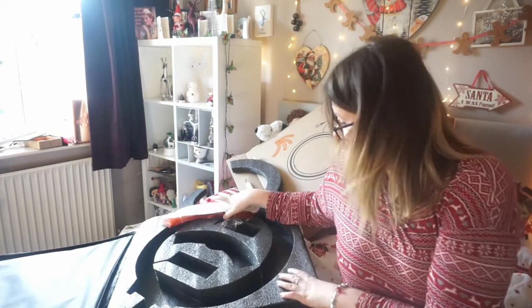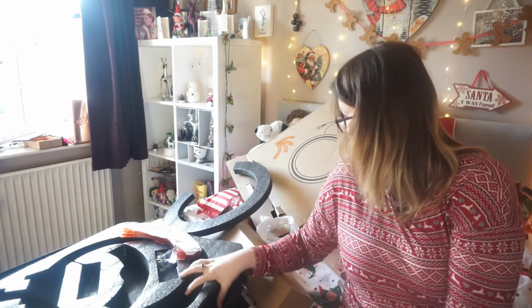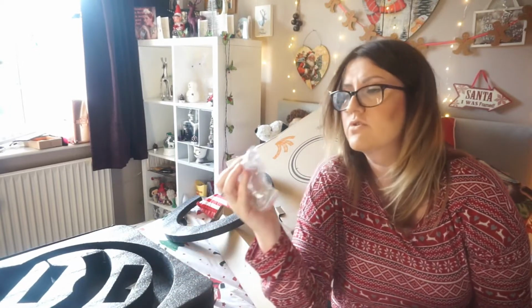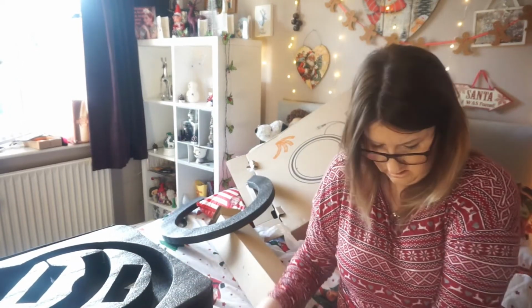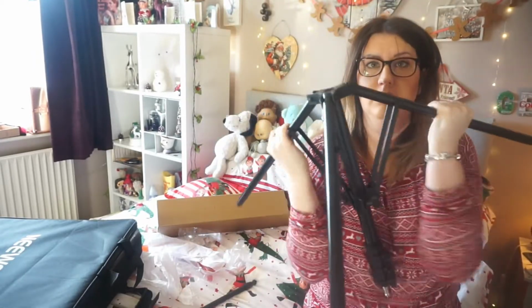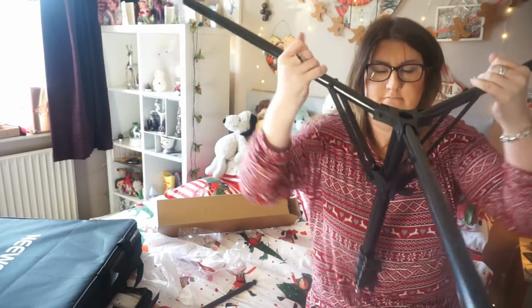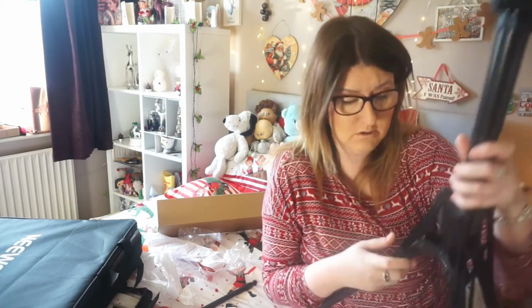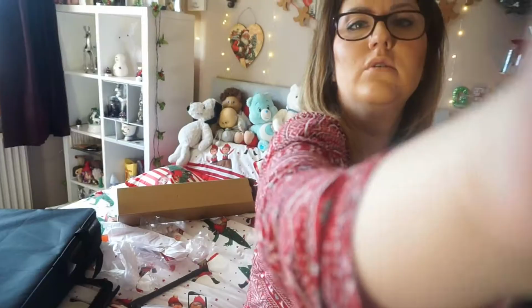Right, so they're the orange ones. God knows how this attaches. Did I get any instructions? Oh, there's some more screw things. Okay, so this weird upside down tripod, I've discovered it. You have to keep pulling it, and it goes the right way. So there it's no longer upside down, and the little attachment piece is there on the top. There we go. It's quite sturdy, seems like quite good quality so far.